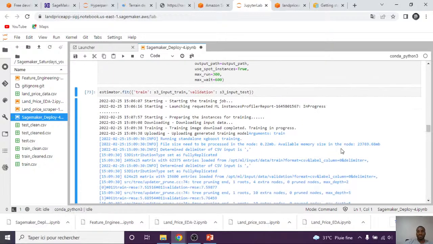When we run that, we can then do our estimator.fit. We want to fit our estimator to the train data, which is the train set that we created, as the input. Then we want to validate it against the test data.